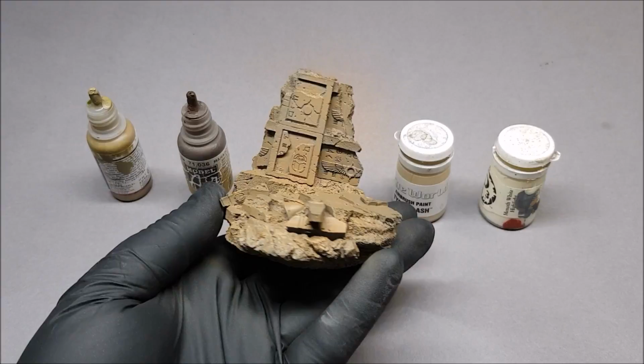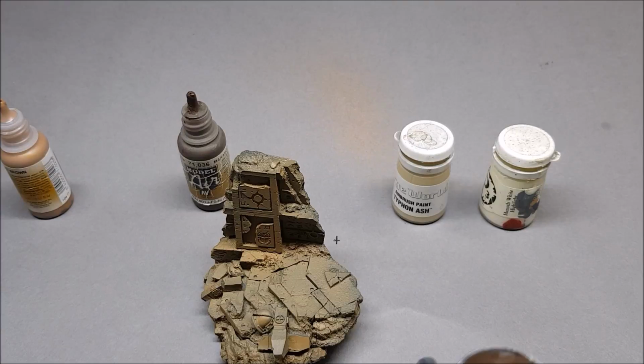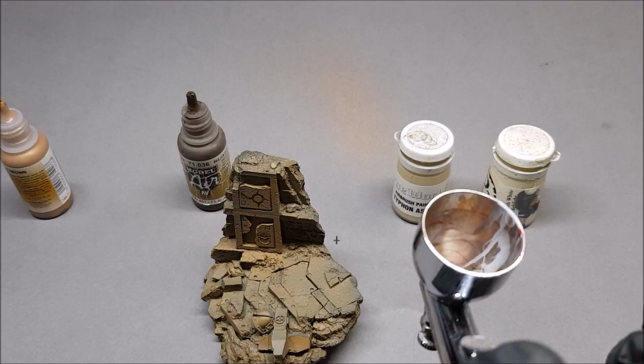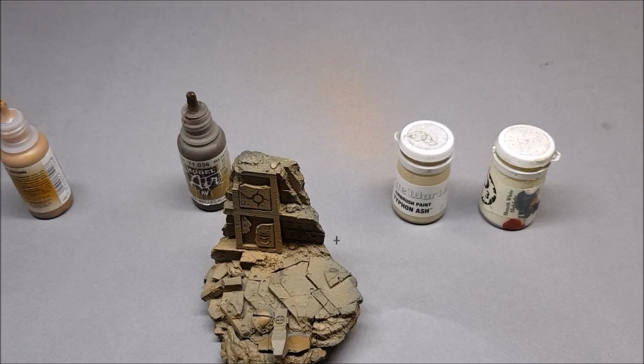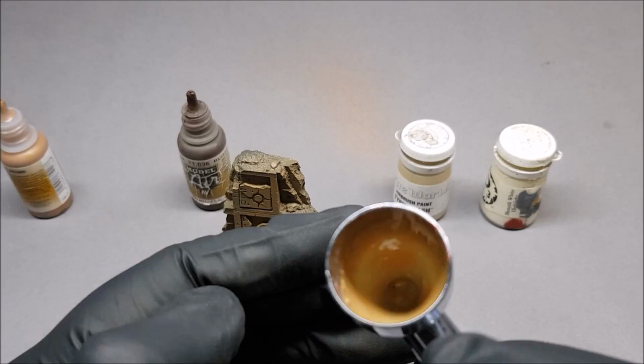I put two drops of the flat brown in, and we're going to put a bit of khaki into the mix as your first highlight. So probably 50-50, two drops of this. Give it a mix in the old gurgler.